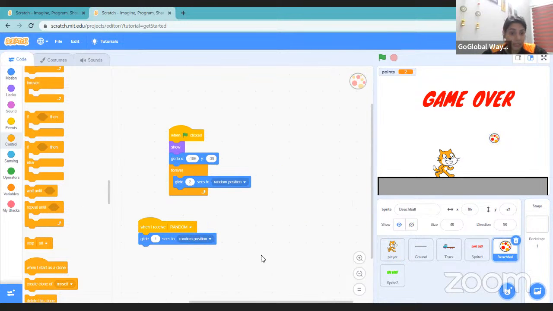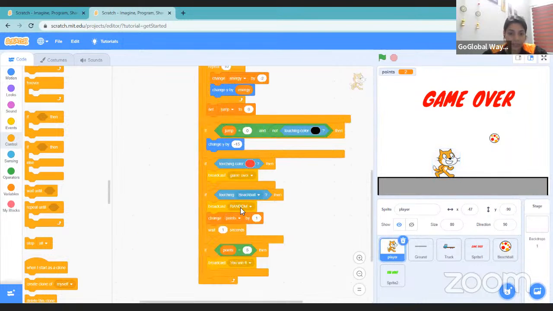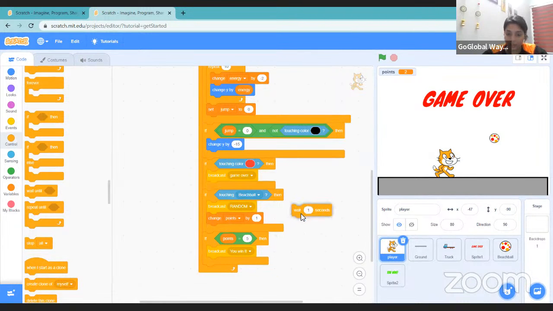And one more thing, here in the beach ball, when it touches, then change and wait. Don't take wait here, because it will make your sprite wait also, so it should not wait.